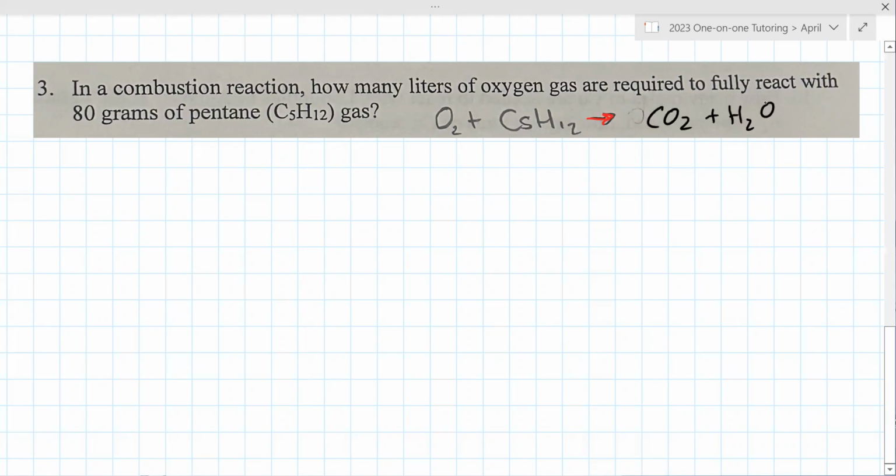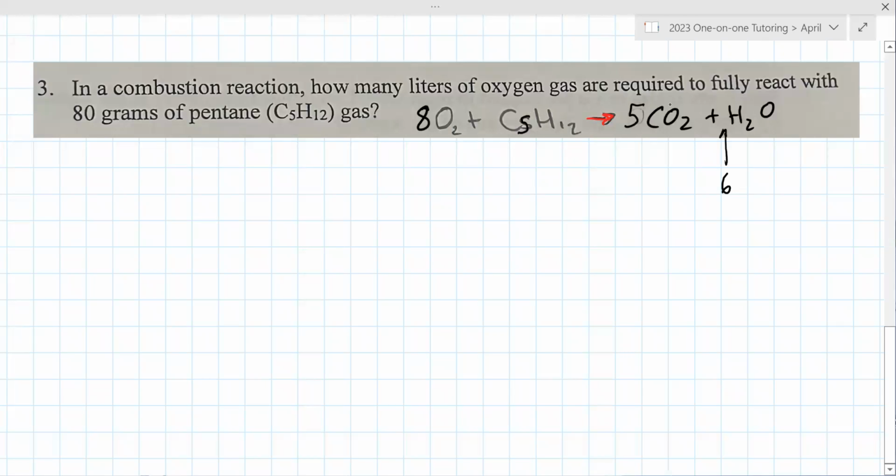And so now we can attempt to balance it. The H is 12, so you'd put a 6 there. That gives you 6 O's there and 8 there. So that would be a 4, but then 5 C's, so you put a 5 there, that's 10. 10 and 6, 16. So maybe an 8. Let's just double check it again. 16 O's, 10 and 6, 12 H's, 5 C's. Okay, maybe we got it.